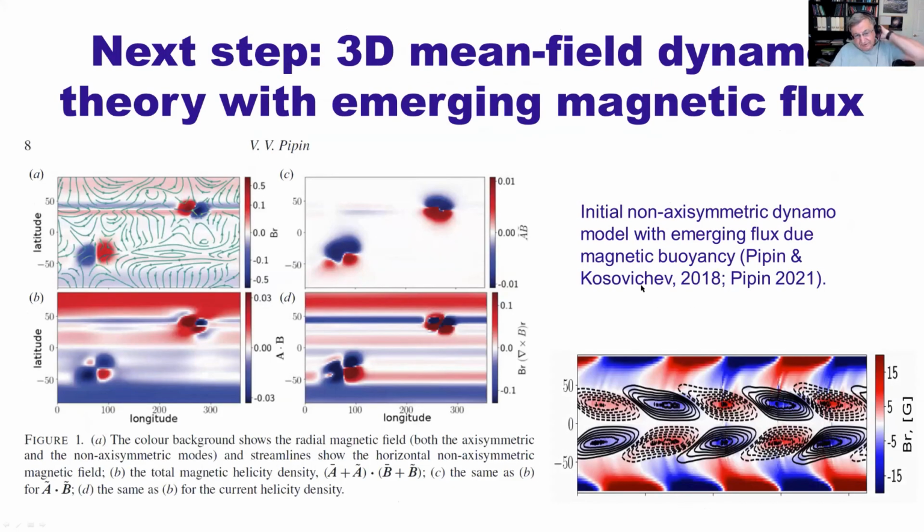So what is the future? The next step is to generalize this model to 3D. For this, you need to include some emergent flux. We don't have a theory for emergent flux, so it's basically ad hoc models. But in 3D, it can also explain some other features, like Joy's law and its variation, and particularly magnetic helicity: this hemispheric rule of magnetic helicity that is known from observations can be explained, and many other features.